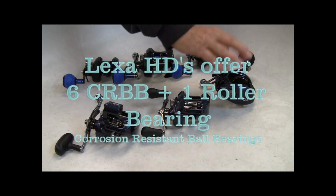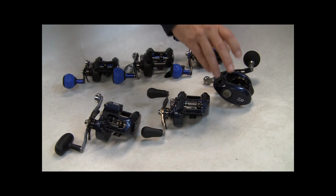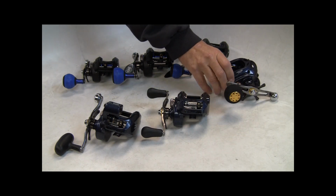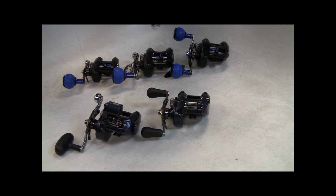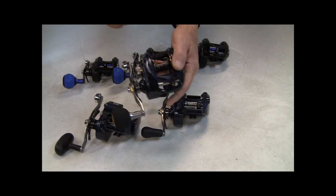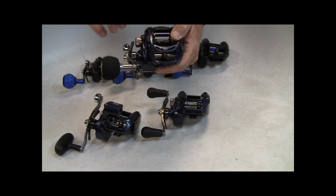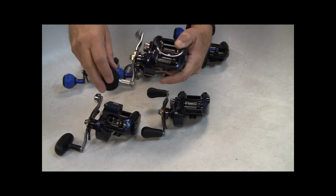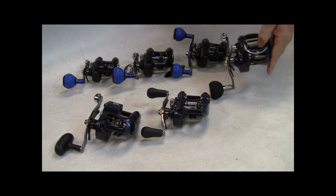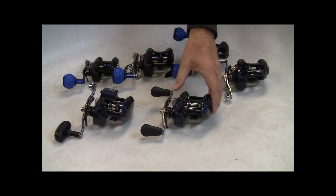Gear ratios on this series, again, will range from 5-to-1 up to 7-to-1. And again, you've got a couple of different handle configurations on the HD version of the reel. And as mentioned, it's a casting piece. So we have great free spool, and the leveler does not engage on your cast. When you turn the handle, the leveler is working. When you're casting, it's fixed. That's preference.